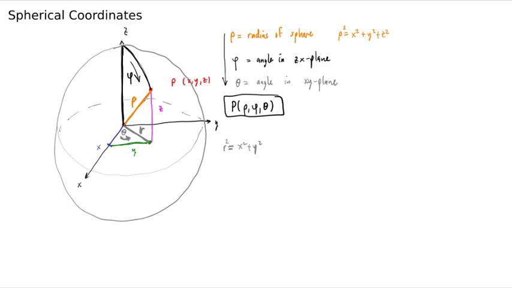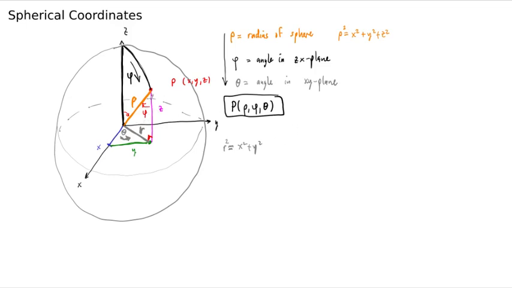So at this point, we can now try to work out some formulas for these things. First of all, z is equal to, so this is a right triangle here. We can see that rho, z, and r create this angle here. And if this angle is phi, then we can use just right triangle trig to write down a formula for z here. And we can do the same thing for r in terms of rho, because we're going to want to get everything in terms of rho. So let's write this down.